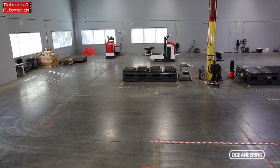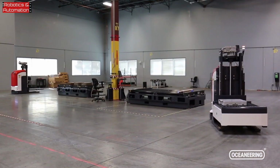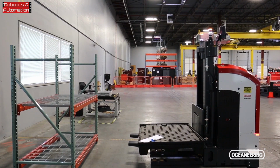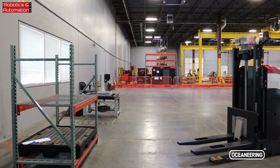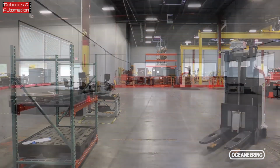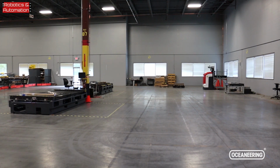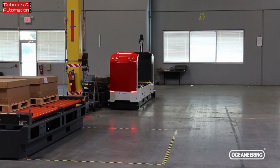Okay. That video contains our compact mover standardized module. So our compact movers have a standard manufactured base. The navigation can change, whether it's magnets on a grid on the floor, or through laser navigation, or through landmark. But the unique thing about the compact mover is that it has different handling devices.